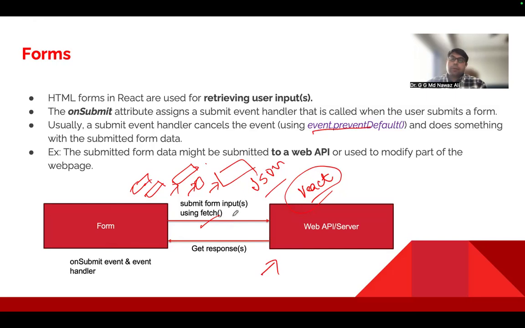But we'll use this approach because it is newer and better, and also faster in a sense, because it provides asynchronous communication with the server, so you can work while you are waiting for the data to load from the server. We'll explain this a lot in the future videos. Okay, so that's our form.